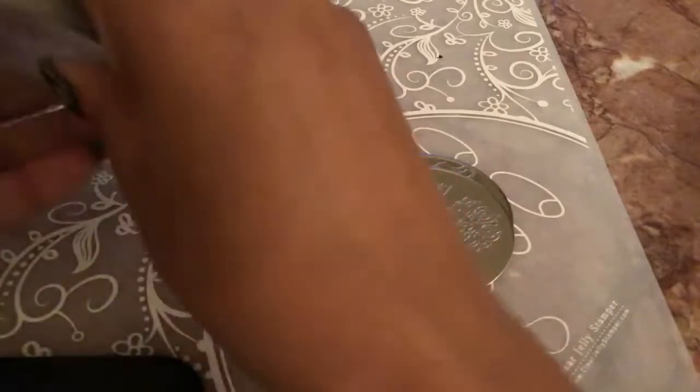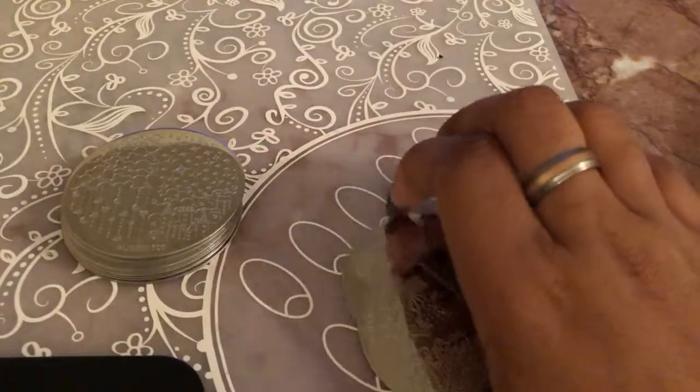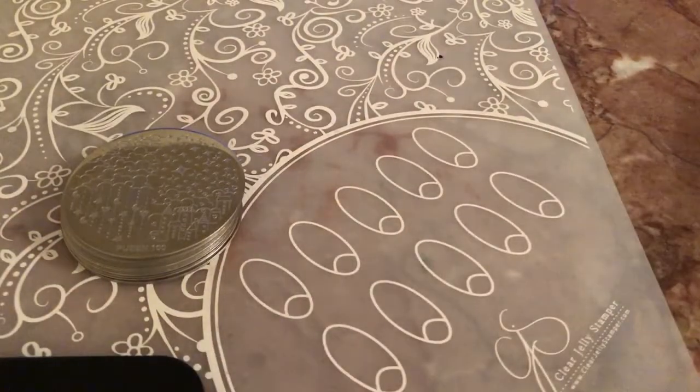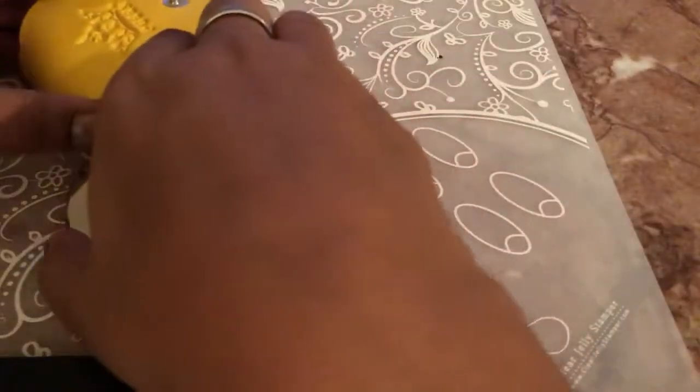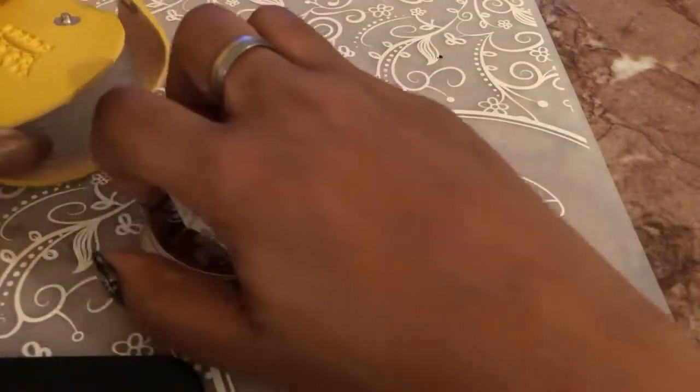PUEEN happens to be one of my favorites, but I have many favorites. But with PUEEN, I think because I started with them first, I just like a lot of their plates. So this is a nice little set. I am in the process of collecting pretty much all of the PUEEN plates because I like the way that they're etched, and the pickup on these is really good.